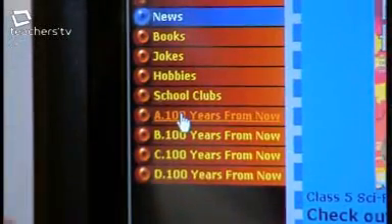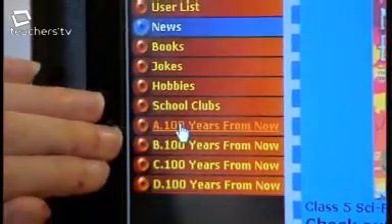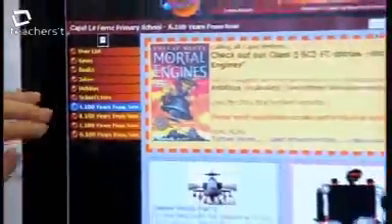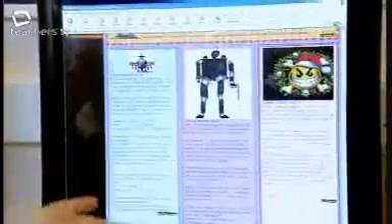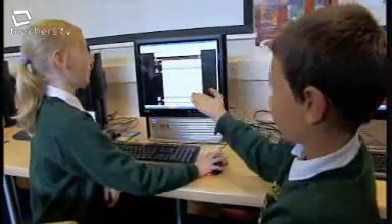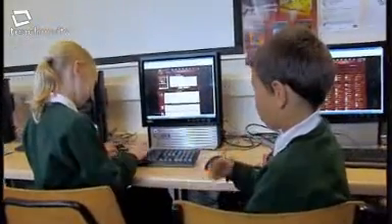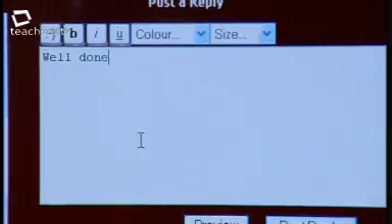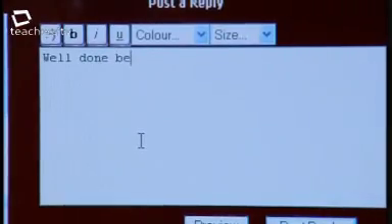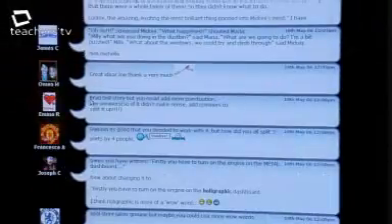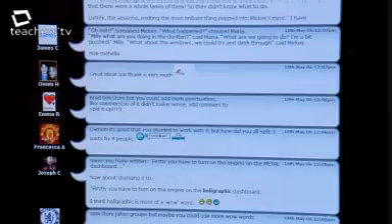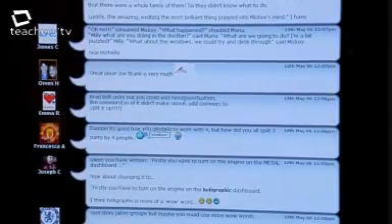If you click on it, it will show people your stories. So if we go on 100 years from now, it shows us our stories. This is mine, Bradley's and Callum's. We have a format for what's on here. So if we wrote something in there, like, Rebecca, your story is well done. Rebecca, say well done, Rebecca. And then you can post reply, and then it comes up down here. And like, you will get sent back ones. Emma Richardson from me, it says Bradley, brill story, but you could add more punctuation.